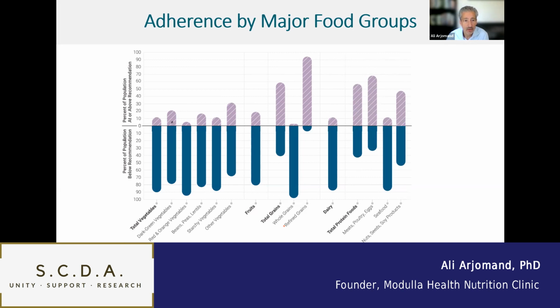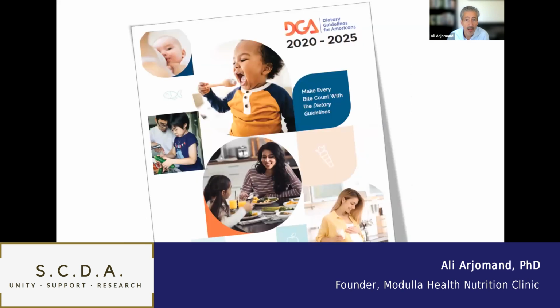So this is just to show you evidence that SCD is not unique in this world of elimination diets. What Americans typically follow already is poor in diversity and compliance, and is itself devoid of a lot of nutrients. And in IBD, it might be even worse because we may be cutting back a lot of helpful foods, fruits, and vegetables before SCD is introduced. So that's a little bit of background.